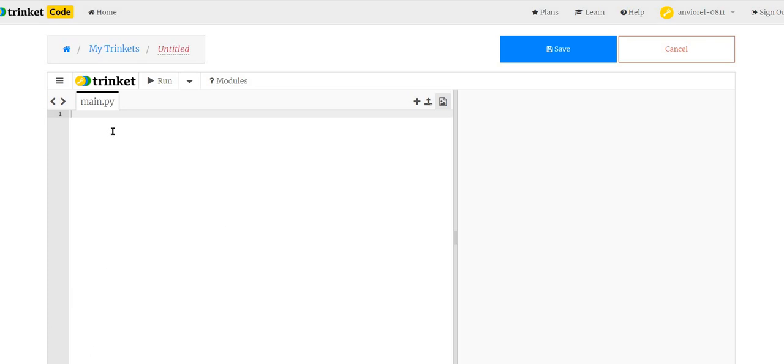We will use Python functions like shape, pen up and pen down. These are commands used to move around the screen. Pen color sets the color of the pen, and pen size is the thickness of the pen. Okay, we'll start.